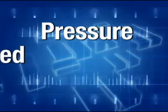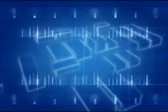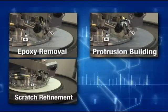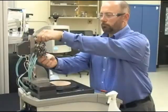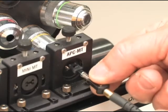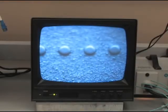Many variables such as pressure, speed, and time can be adjusted to optimize this process to meet specific needs. This process builds on itself, so steps should not be omitted. The outcome will depend on the machine, ferrule, and abrasive utilized. The more steps taken, the more defined the protrusion. Unlike ceramic connectors, MT ferrules require a number of steps and longer cycle times to achieve the desired results. Cleaning is also an important step in the overall process. If it is not done properly, debris can put scratches or defects into the fiber surface.